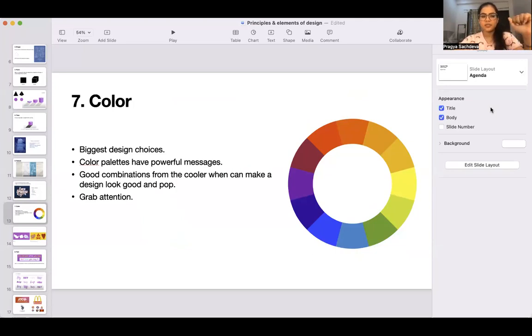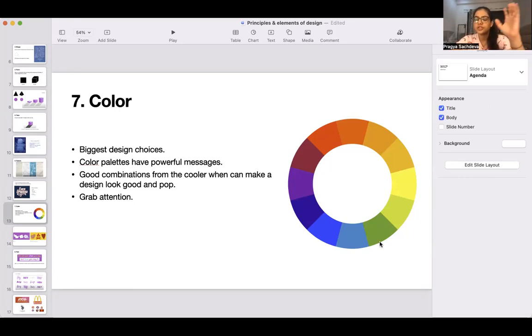Next is the color palettes, again, which portray very powerful messages by choosing the correct sort of color, which I've given you examples of logos or brands also. The colors that they use give a very powerful message to their consumers. For example, McDonald's uses yellow and red colors, so they are using warm colors. They are attracting children. They are attracting hungry people. That is a very powerful color that they have used.